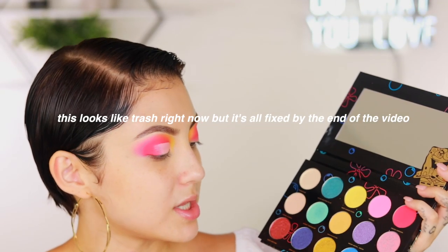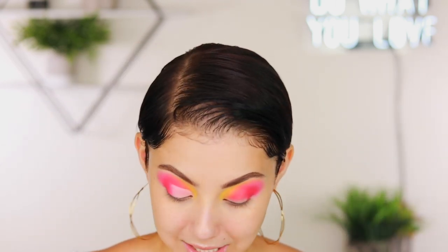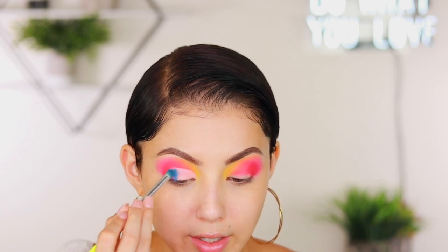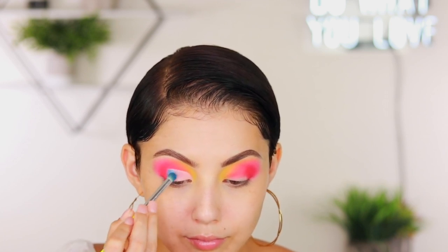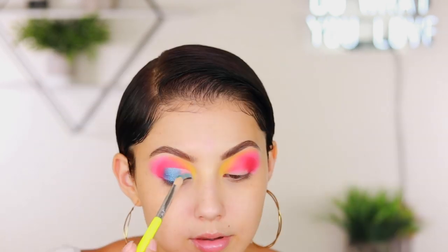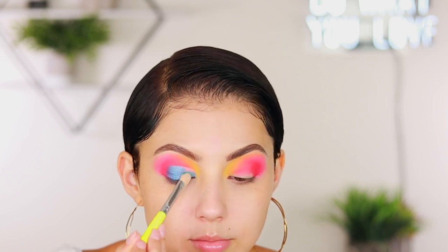First, I'm gonna go in with this one that's Blue Lagoon. And that looks actually fire, so let's find out. Well, I was right. She is fire. For the inner part of the eye, I'm gonna go in with Bikini Bottom Blue. Well, that looks kind of similar. A little bit.